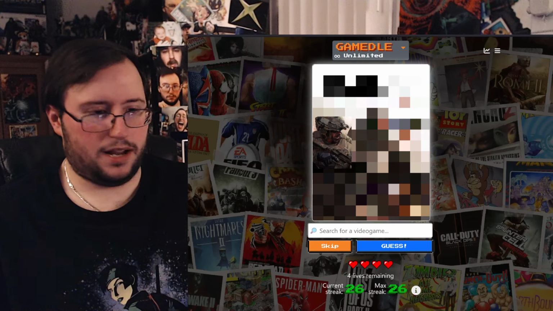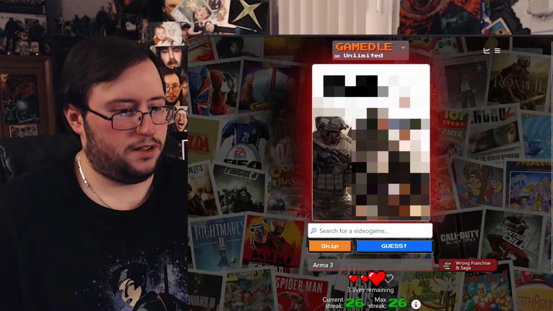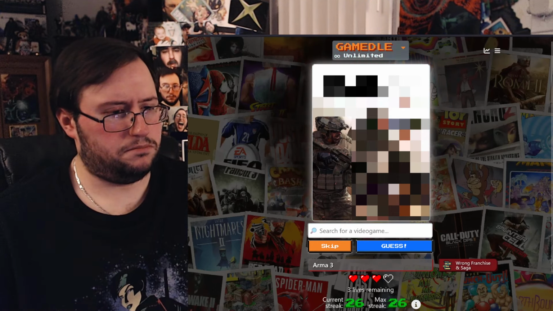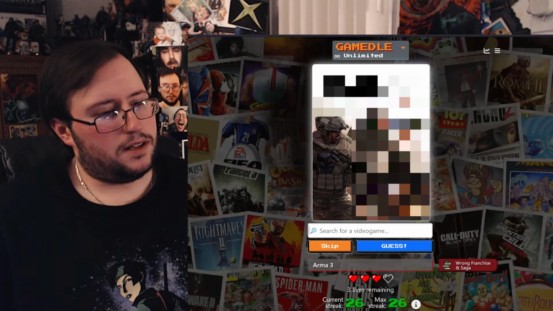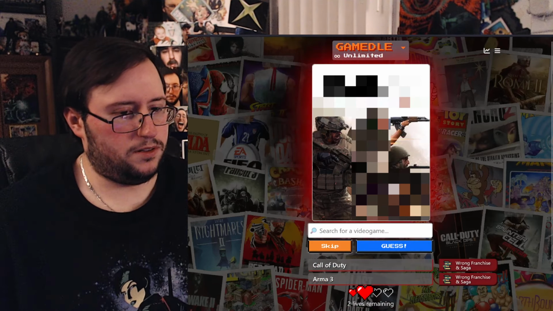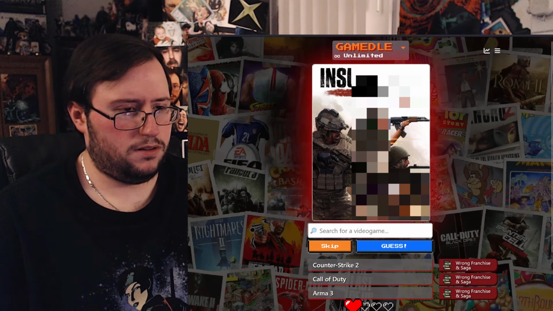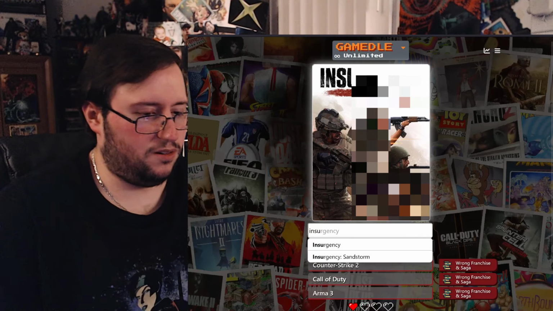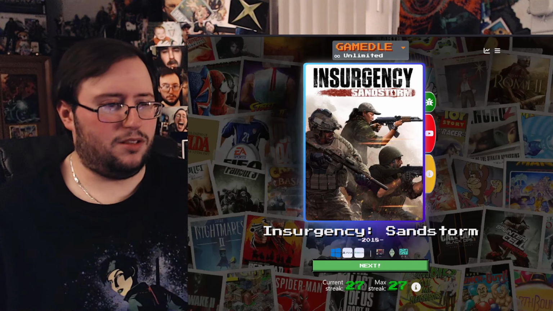I have no life. I don't know what this one is, though. Oh, it's probably going to be Arma. I'll say Arma 3. No? This one, I don't know. It looks generic enough to be anything. I'll just put Call of Duty. I know it's not, but I'm going to do it just to give me pieces. Counter-Strike, I guess? Counter-Strike 2? Oh, Insurgency Sandstorm. Right. Yeah, they should probably make it so that the logo doesn't appear.